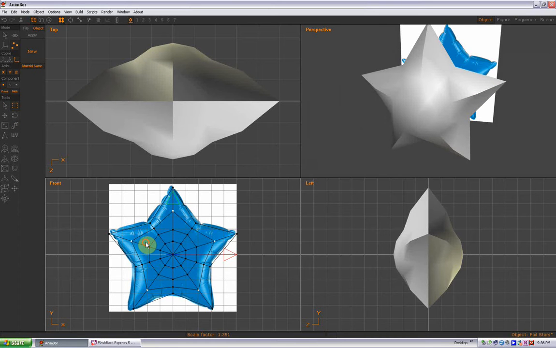So let's go ahead and left click on this one, right click here, right click here, right click here. Sorry, scratch that. Right click here, right click here, right click here, right click here, and then here. We're working on the points, so go ahead and go to the scale tool again, and this time we're going to go out with this just a little bit.